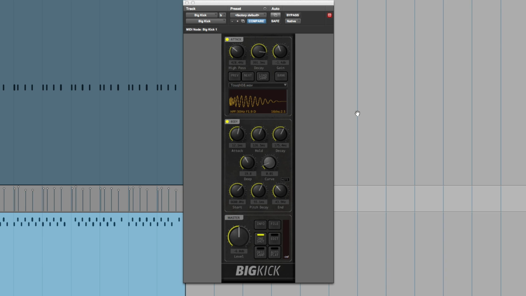So there we are. It's pretty straightforward to use. You feed it with MIDI. You can bring in your own samples, or you can use the factory samples and some great factory presets. You can then bring the body in using that synthesizer section, and then you can either mix in other stuff with it or use it on its own with the rest of the drum parts that you're putting in.